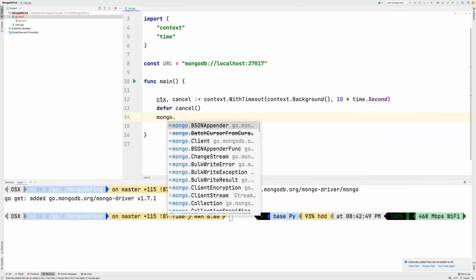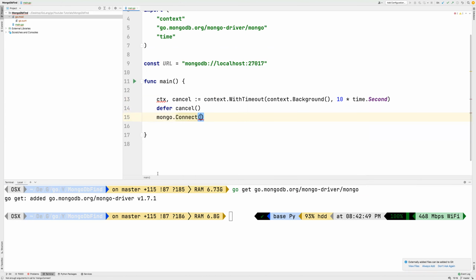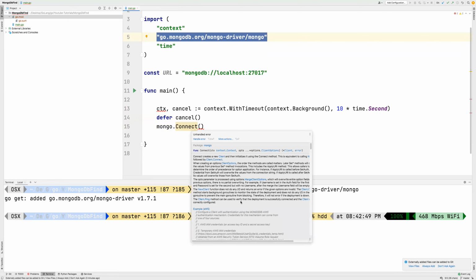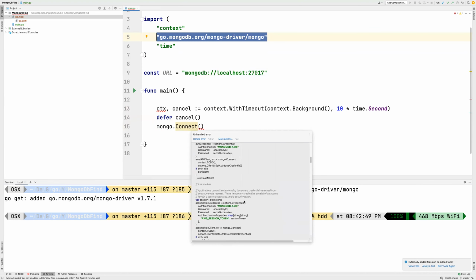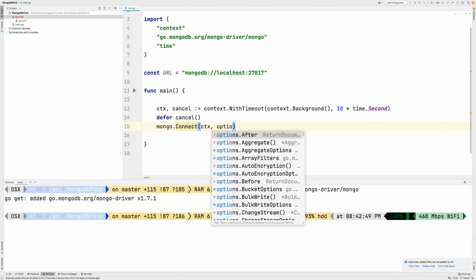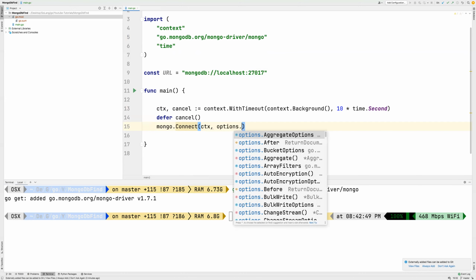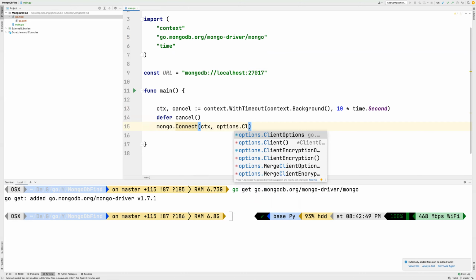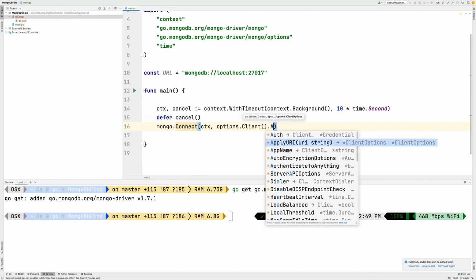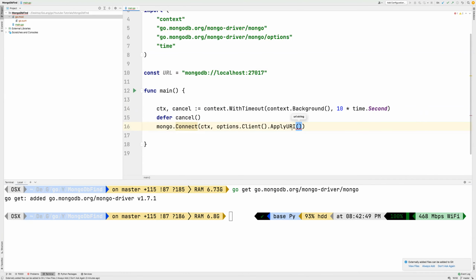Now, after doing that, we're going to call mongo.Connect. You can see the import is here. Mongo.Connect takes a context, ctx, and then options.Client().ApplyURI.